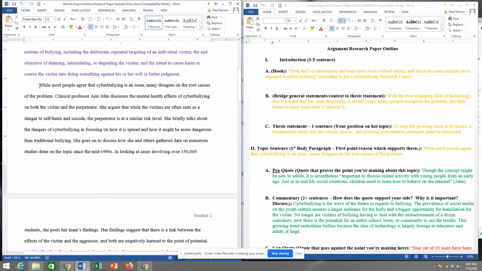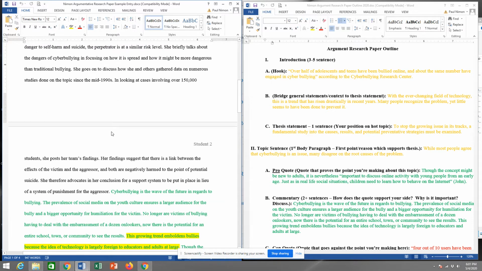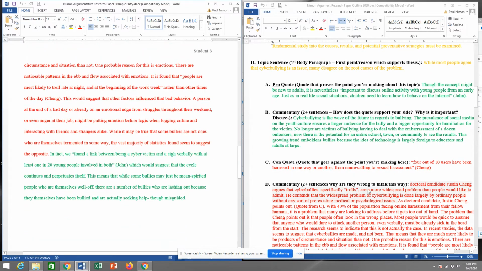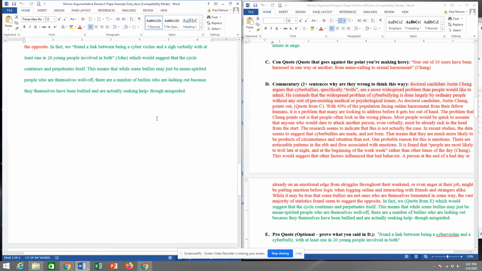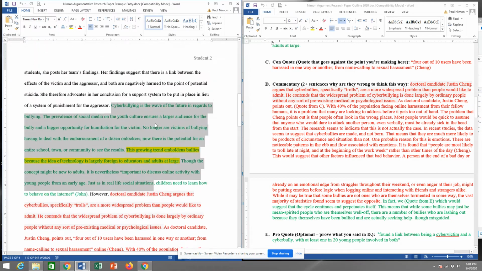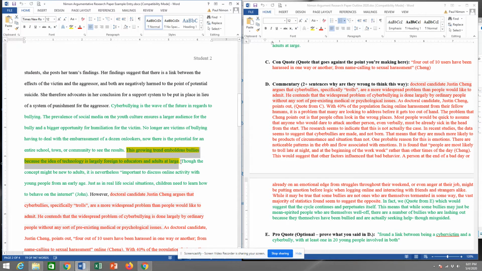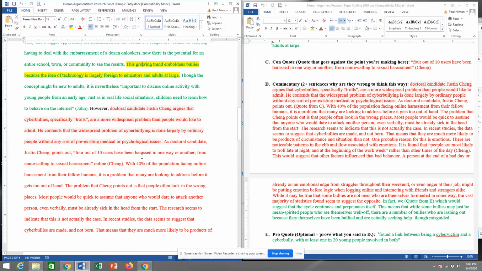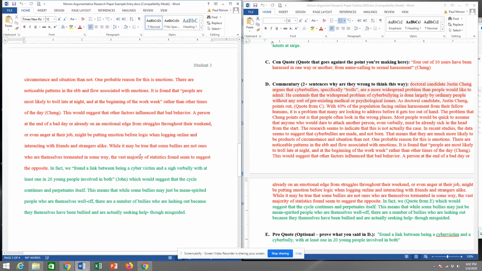Okay, and then this stuff in black just kind of elaborates on how big of an issue it is. And then you'll see that I've literally copied and pasted the green and the red and the green again into my body paragraph. Now, the reason this right here is highlighted is I just wanted to show you that this was the point, the green, that everything that I was trying to say in green, this is the point that it was trying to make, and this is how it ties back to the issue of cyberbullying and the causes.